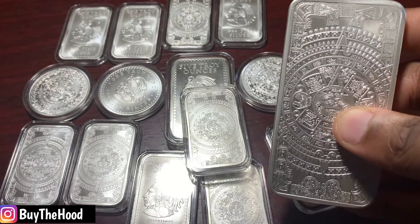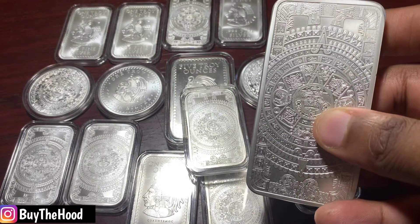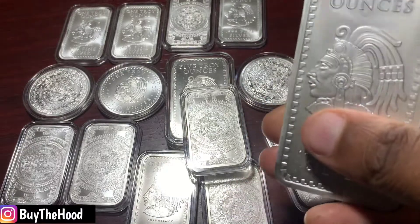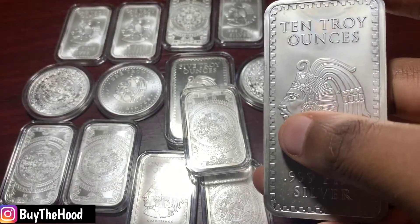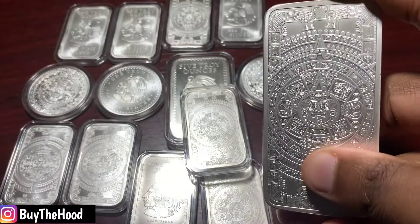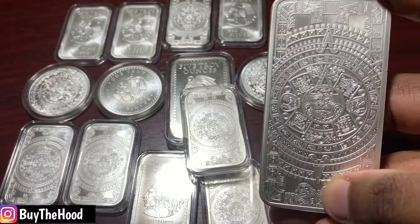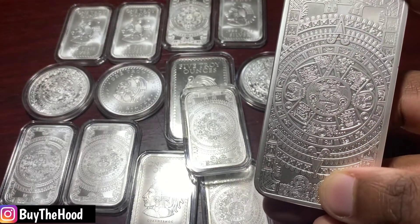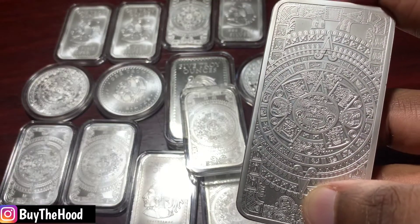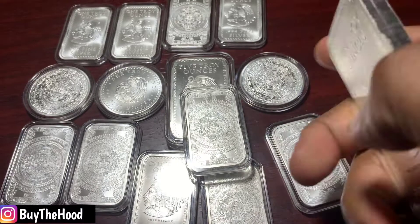I try to stay buying my dips, my American Eagles — that's what I want my stack to be focused on, buying as many of them as possible. But if I do want to buy any sort of silver bars, I think ten ounce is the way to go in terms of the premium and the value you get. It's still liquid in my opinion. When I look to sell, there's a lot of people in the private market that can afford a ten ounce bar.